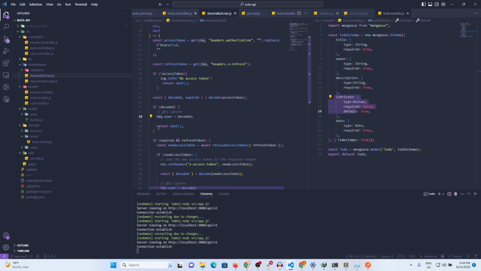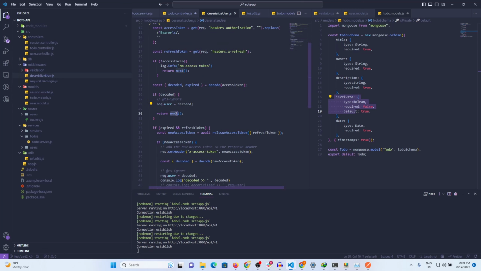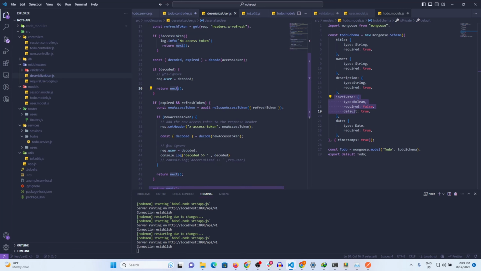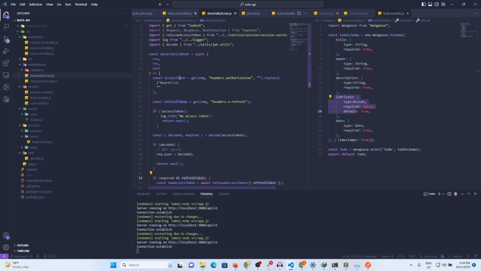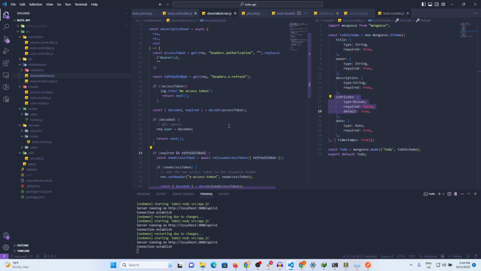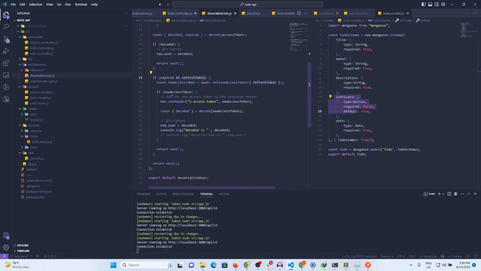Else we move to the next middleware. Then we check if it is expired. If expired is true and we have a refresh token, which we pass as our x-refresh header, we are going to reissue an access token with the refresh token.